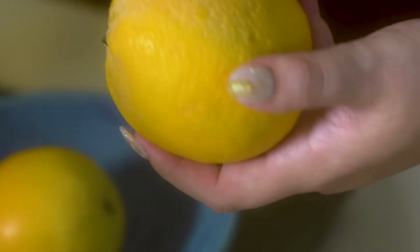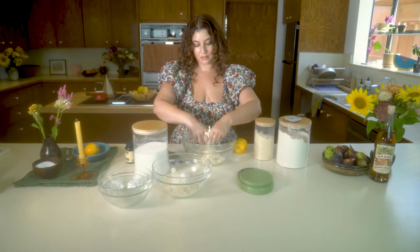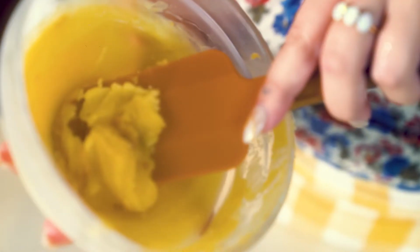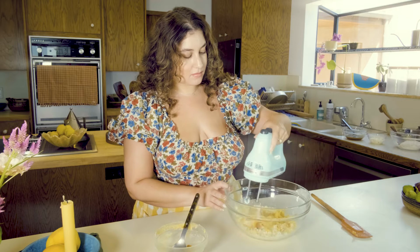With almost any recipe that calls for zest, I like to activate the oils by rubbing it into the sugar with my fingers. This will make it infinitely more fragrant. Then cream together your orange sugar and brown butter for 3 to 5 minutes until pale and fluffy.